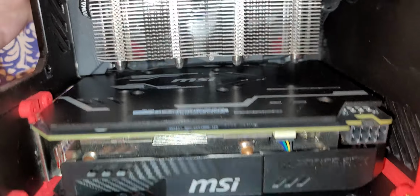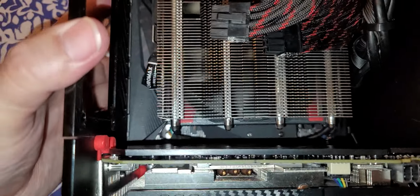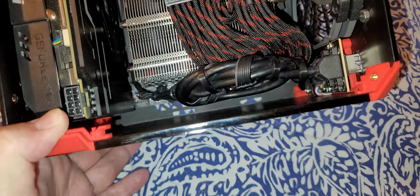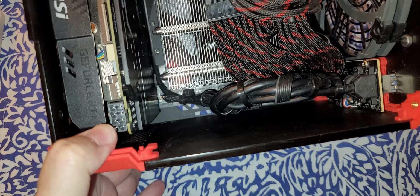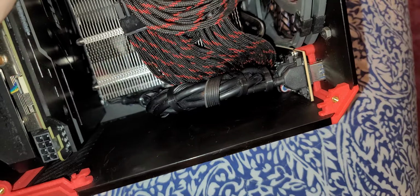So yeah, this is a board, video card, GPU without all the obstructions of the wire and the, so. I'm going to take this panel here so I can have better access to those SATA, and hopefully I can run them through here on this side and stash them right there if I can't find any short wires, because I don't think I have them. I don't know where they are.